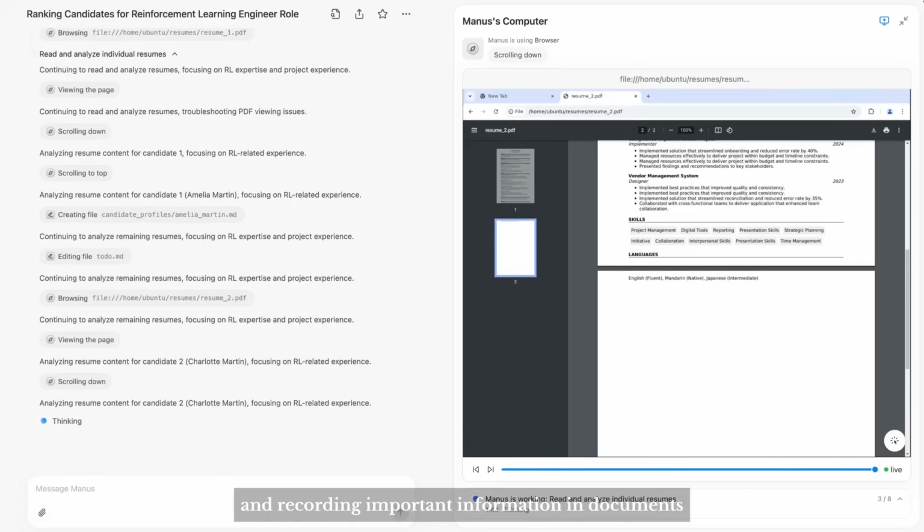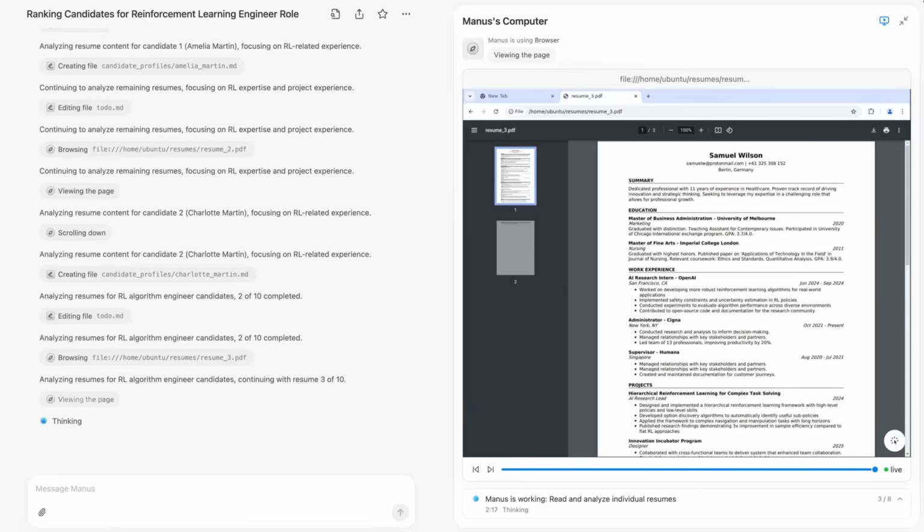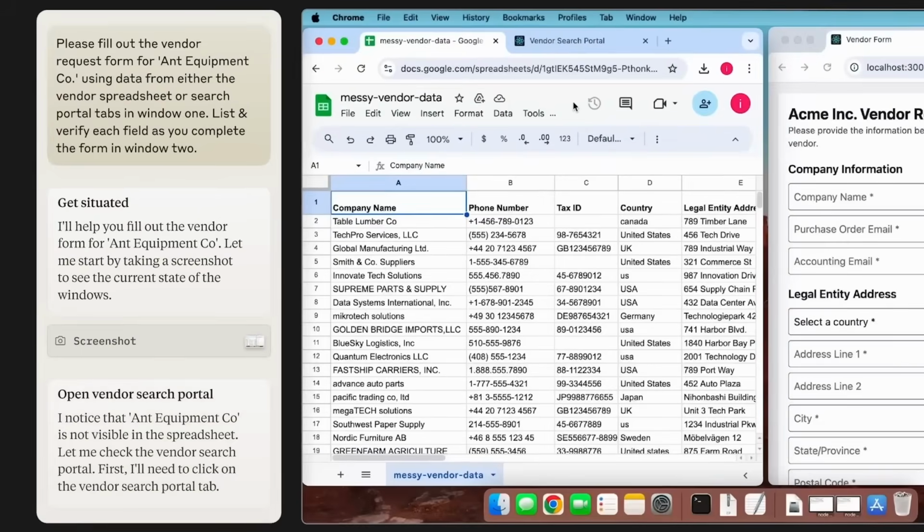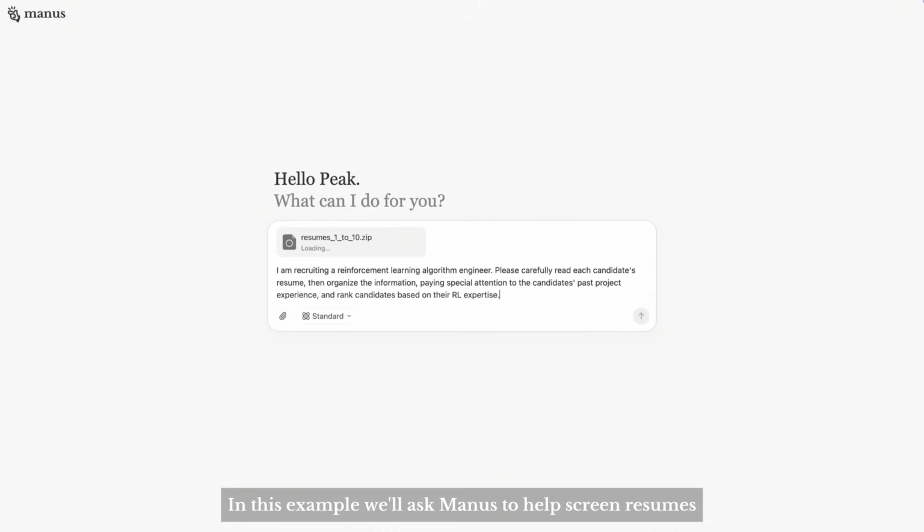I did manage to get my hands on this and had about 3 hours of playtime in total, because they weren't my own access codes and accounts. One of them was a community session, where in one of my office hours we just played with the thing for 1.5 hours and threw different prompts at it. And here's my summary, especially when contrasting it to something like Operator or Anthropic's computer use, both of which I've spent a substantial amount of time testing. I don't know, it's gotta be over 100 use cases for both of those with different approaches. This thing, Manus, is better in certain ways and way worse in others.